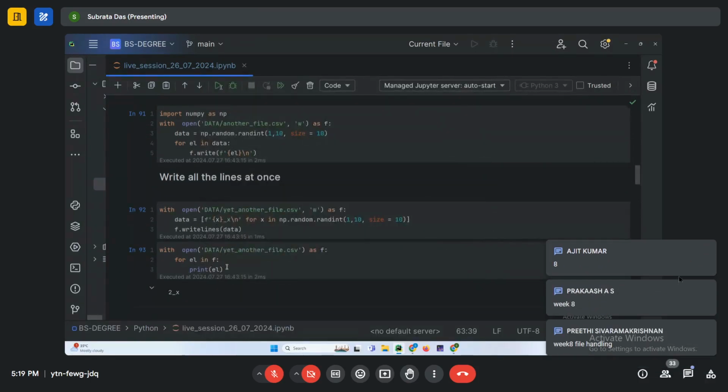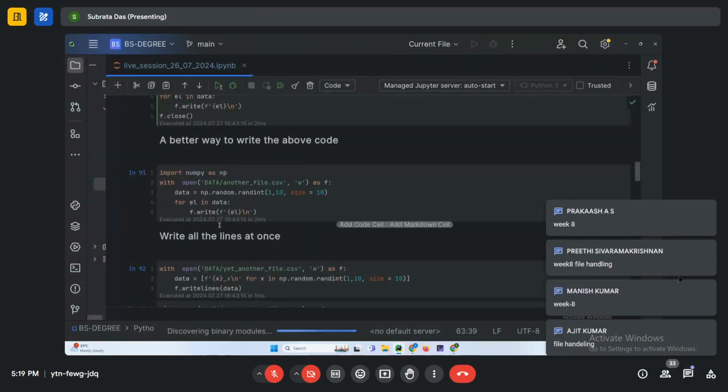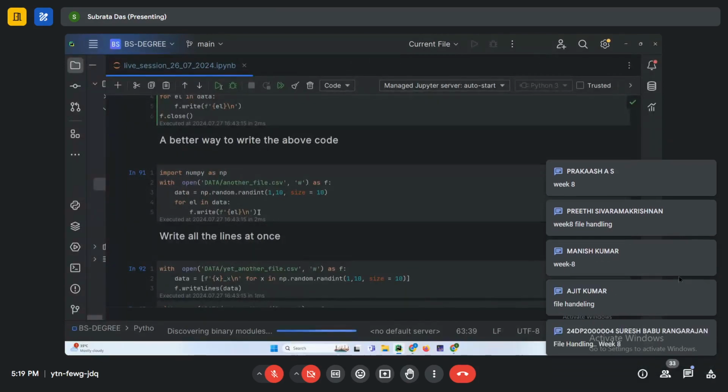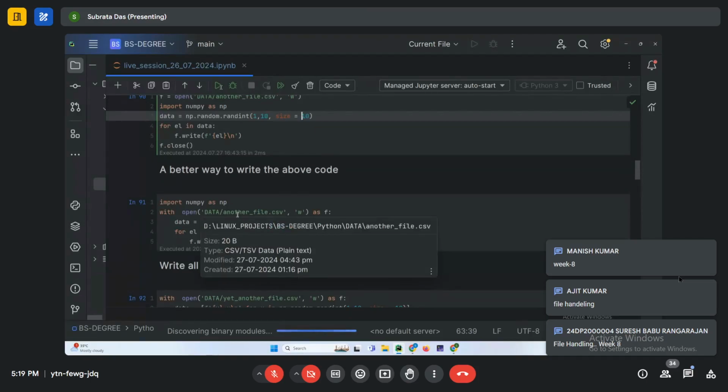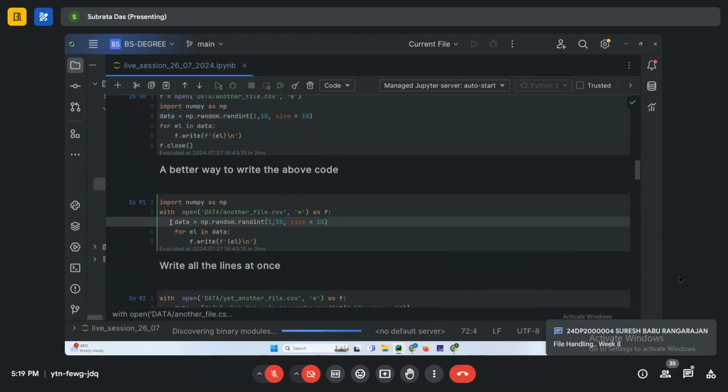Yeah. So these things we can do. And now you may ask which one should be used, with open or simply open.